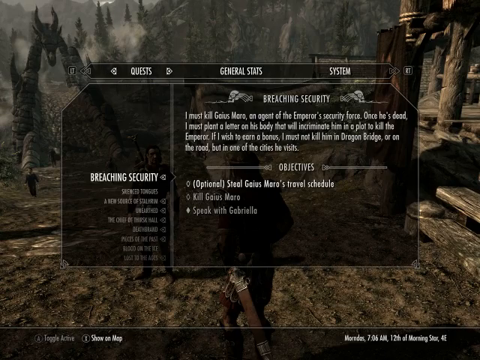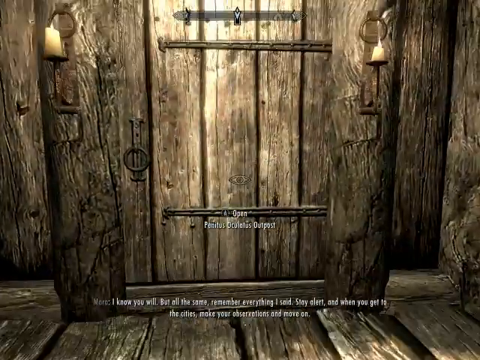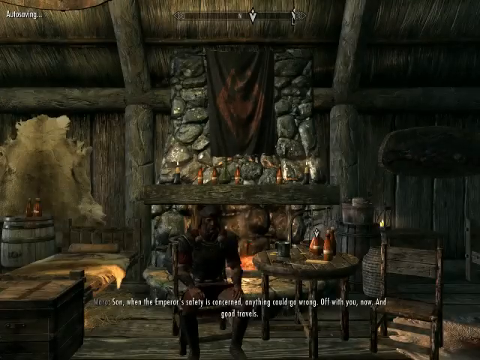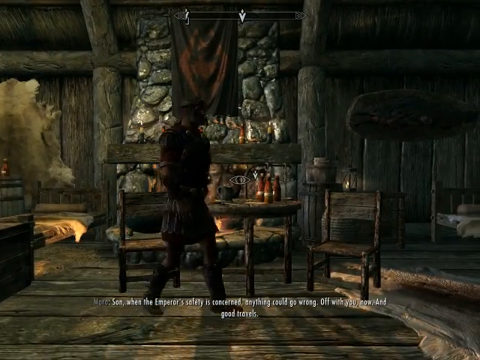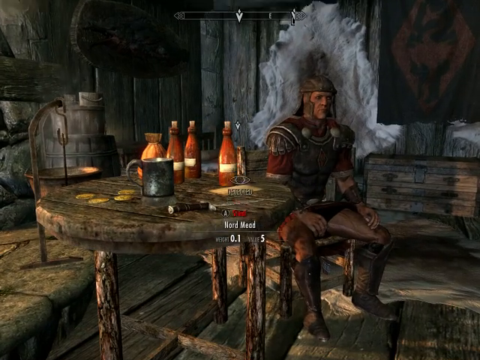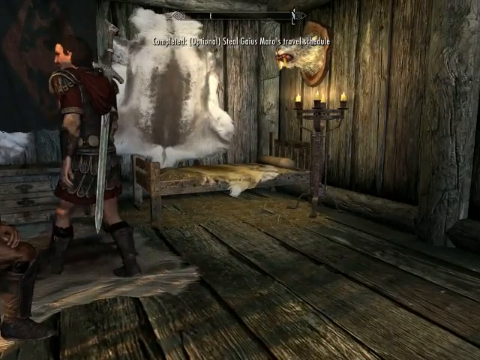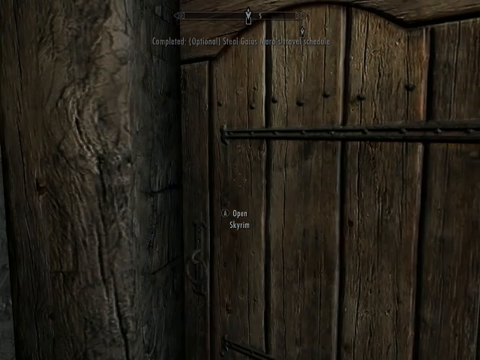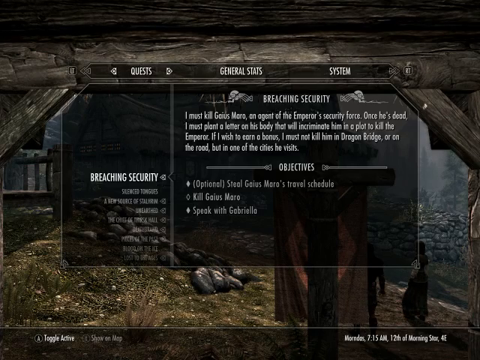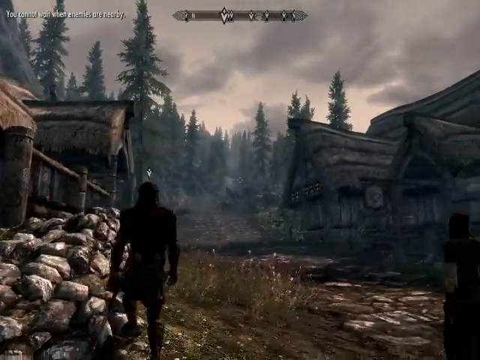Okay, so we want to steal this guy's travel schedule, and it is hidden in this outpost, I guess. How do we get in? This is how we get in. And unfortunately, the guy is right here. But fortunately, I have a very, very high sneak level, so I can literally just reach out and grab it. And, okay, so he's heading off, but there's a dragon nearby.